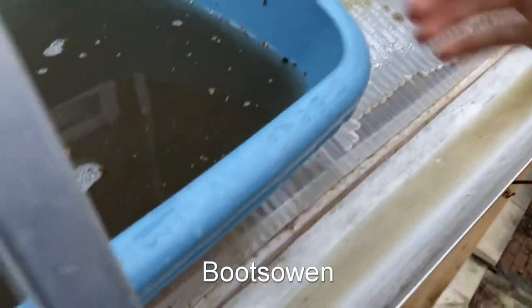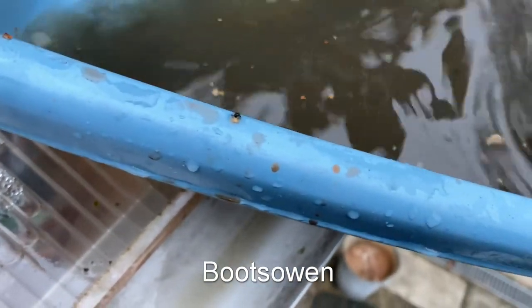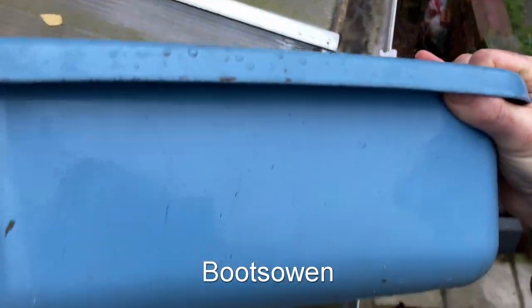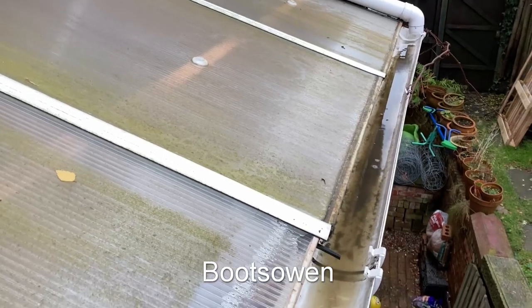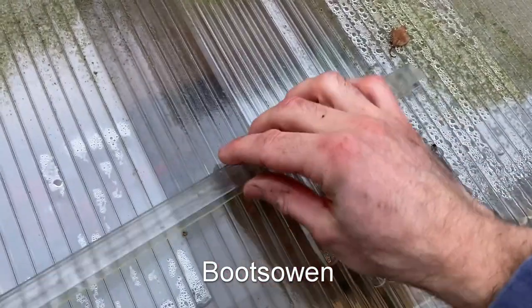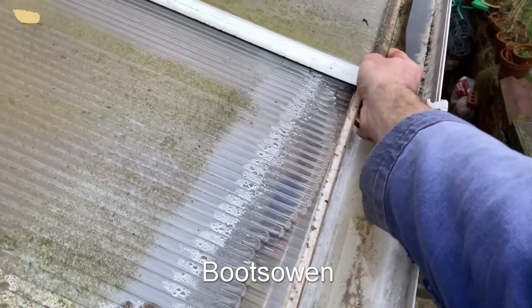Should I get the wet and dry? I'll try and rinse away some of that stuff that was in there. See, this one here still has a load of water in it. It is running out, so maybe it was just the slime that had caught it, or maybe these were pushed on a bit too far. They're on as far as they'll go.